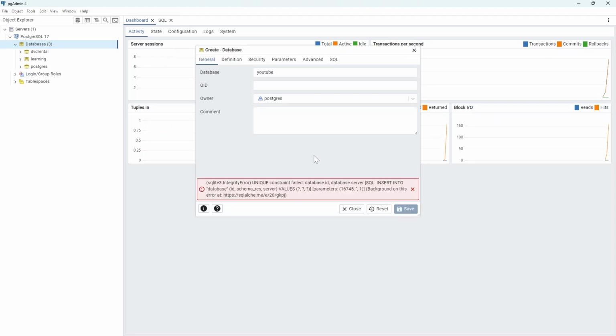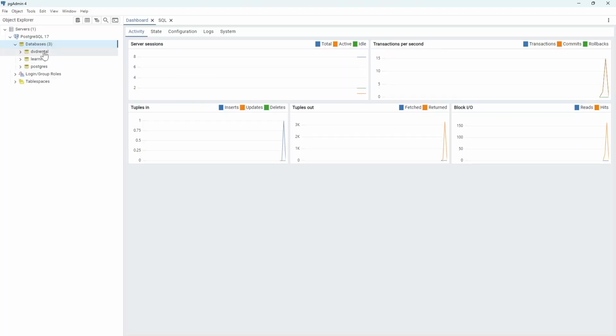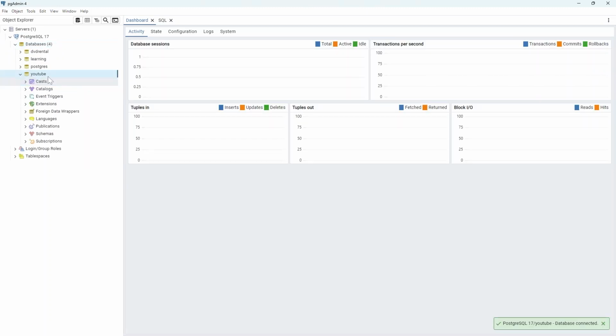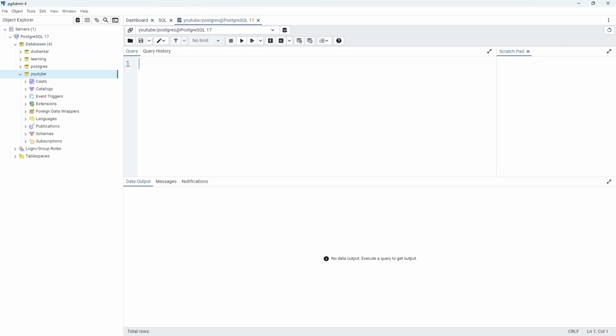Now it may give some error, you can ignore it, but if you see on the left hand side, you may not find your database. Why is that? You just right click on the database and click on refresh, and you may now see the database as YouTube. So let us click on it and right click on this and open the query tool. Now we already know this place a lot. So what do we do? Instead of writing queries where we fetch the data, we can also use this query tool to create the tables in the database, and we can also insert the data, which we're going to see in the next video.